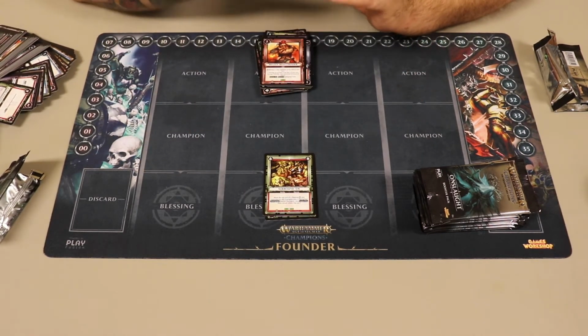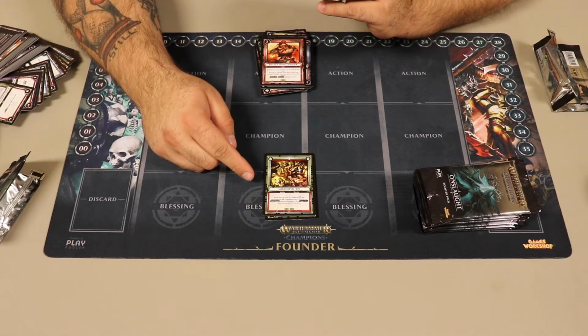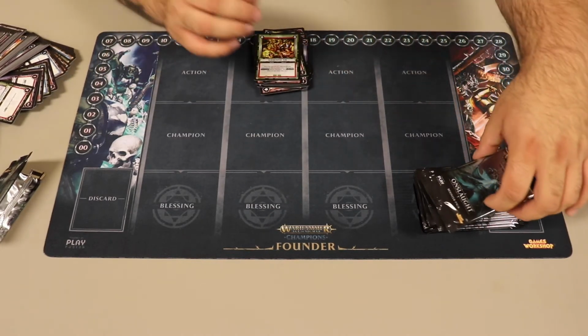And then we have Surround them. Move the top card of a stacking unit controlled by this champion onto a highlighted disengaged champion. We went over that card earlier. It's just pretty ridiculous because of how deploy works in this game.